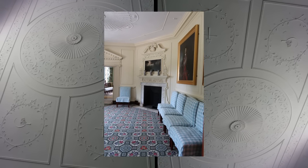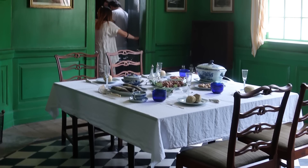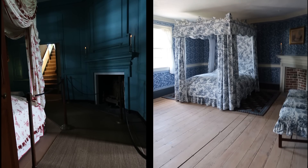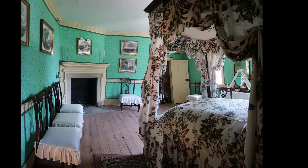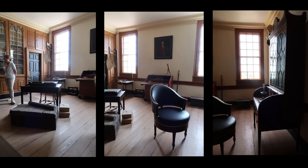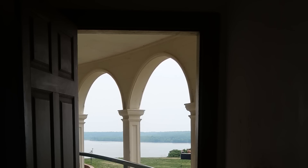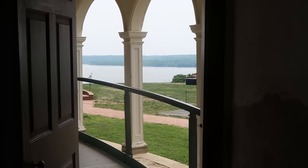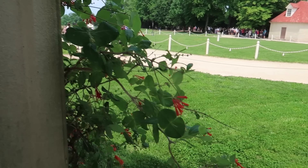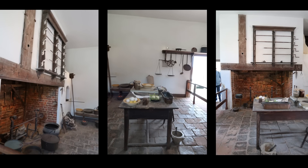The ceiling you see is actually from the new room. This was their dining area, and apparently painting it that green color was extraordinarily expensive and supposed to be a show of wealth. These are a couple of the bedrooms that we saw — this is George Washington and his wife's bedroom, and then this is the study. Through his study you pass by that little dining area on the right, the green one, and then a little food prep place on the left, and then you end up in the kitchen once you walk out.